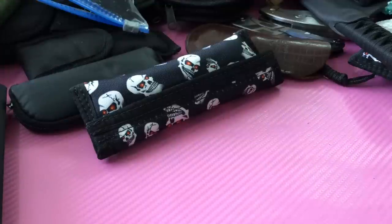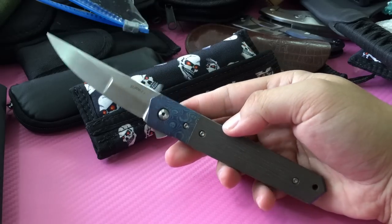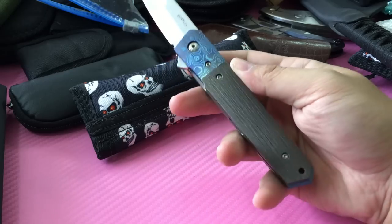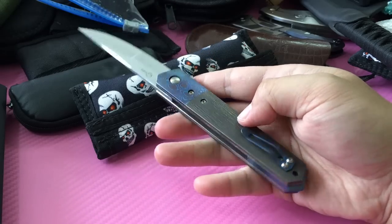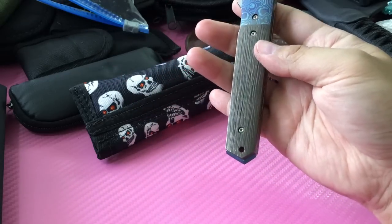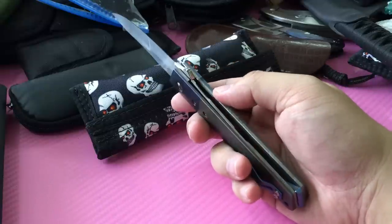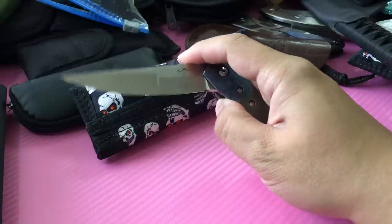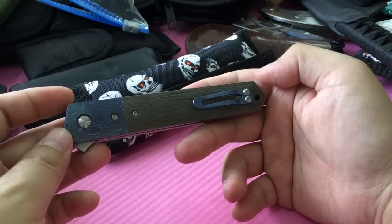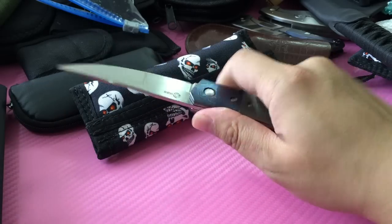And we have here a Lucas Burnley's Quaken flipper. Beautiful flipper. Mokuti blasted bolster, titanium wood grain textured. These are anodized. Titanium backspacer with skull crusher. That's a special request. Crackle ice texture liner lock, and compound grind. Perfectly centered, perfectly packed. What a beautiful knife. Feels really good in the hand.